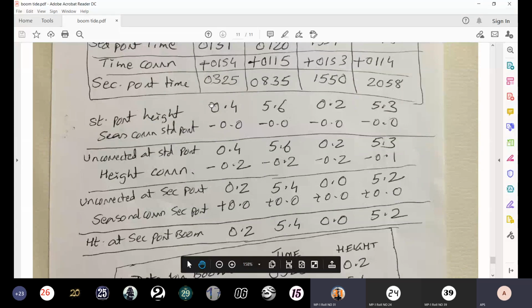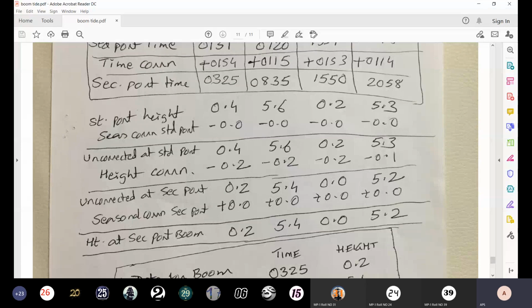You will get height at secondary port. So try and relate to that example of the car I gave you. The procedure is very much similar. First remove, apply correction, add seasonal, and you get the answer. Now how to pick up these values, I will show you. Any doubt in this process? The data given for the standard port includes seasonal correction, so remove the seasonal correction. What do we call that data? Uncorrected data for standard port. Now we apply height correction between Antwerp and Boom. What do we get after this? Uncorrected height at secondary port.